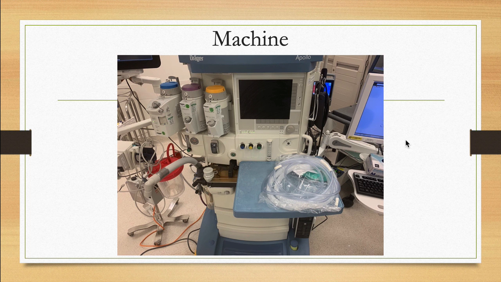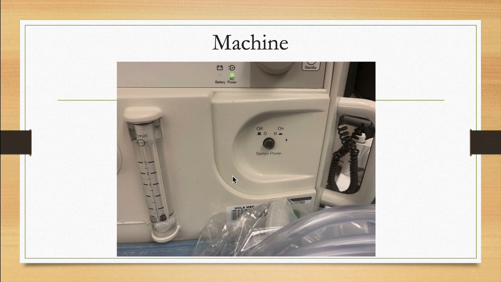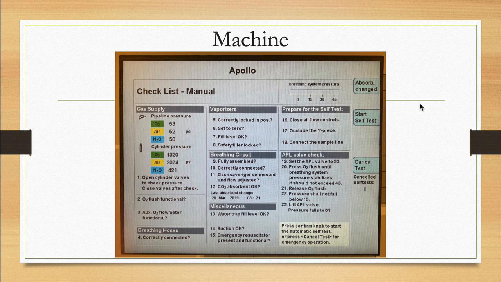Okay, the first M in MSMAIDS stands for machine, and we're going to go over all the components necessary to run a machine check to make sure this is up and running for us to take care of our patient. Let's go. First thing you do is find the on-off button, press it, it will make a noise, and then the screen will flash. Okay, once the machine is on, you'll see this screen.